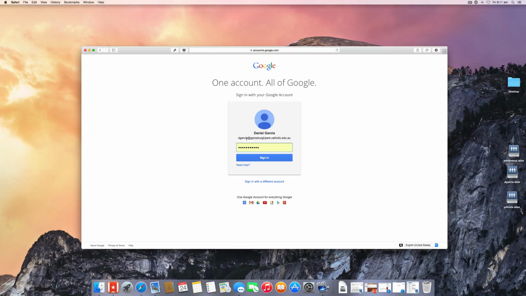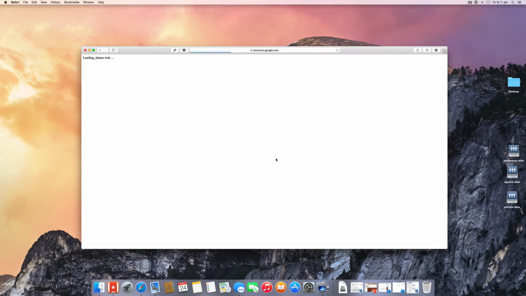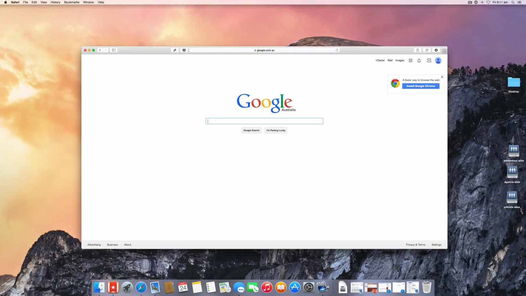So I'm just going to sign in. As you can see, I'm signing in as GS Roxburgh Park. Okay, and what you'll see up here, obviously, is that your account is managed by GS Roxburgh Park, so now you know you're under our Google Apps for Education organisation. The first thing you're going to do now to create a document, so you can start this editing process, is go into these icons here and go to Google Drive, and that's where all your documents are created and stored. So I'm going to click on that.